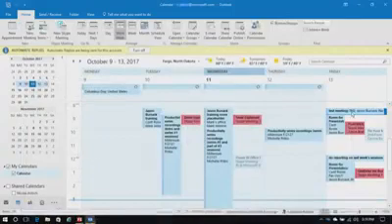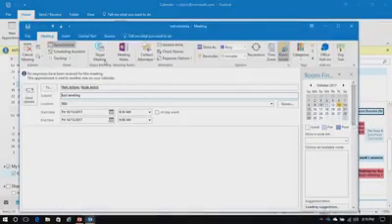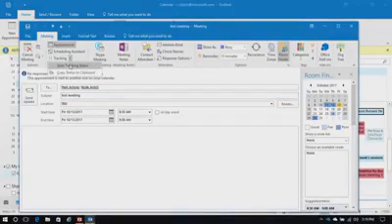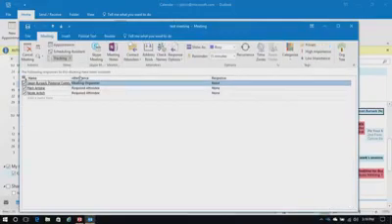Now, I'm going to open it up and show you that I can do meeting tracking. Now, I haven't given Mark and Nicole very much opportunity here to respond to this invitation, but let me just show you what this looks like. If I go into tracking, I can see that I'm the meeting organizer, and I can see Mark and Nicole are required attendees. And right here, no one has responded yet. And of course, that's because I sent it 30 seconds ago. But if Mark had accepted or declined, I would see that here. Likewise with Nicole right here.